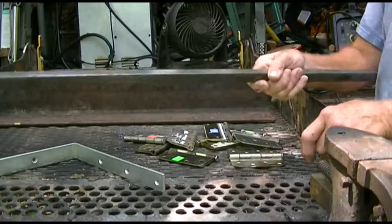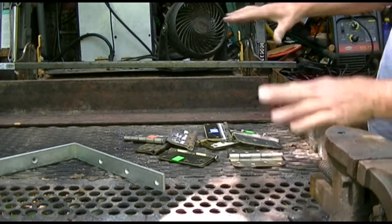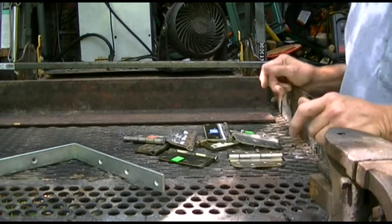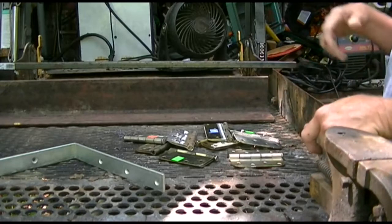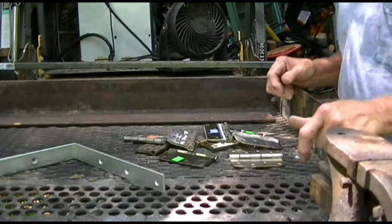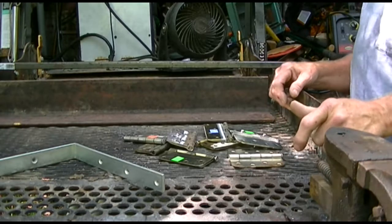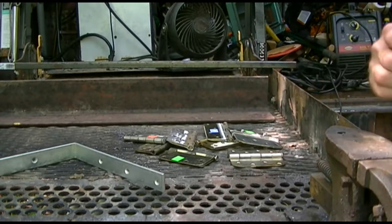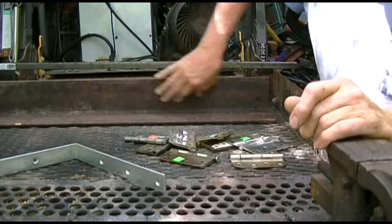I will cut this on the bandsaw inside. Well, how do you get in there? It's real simple — I let this wheelchair lift down, I get on it, I use it as a step, or else I run it up and lift myself into the shop. It's the handiest thing I've ever put on here — amazingly, amazingly handy.